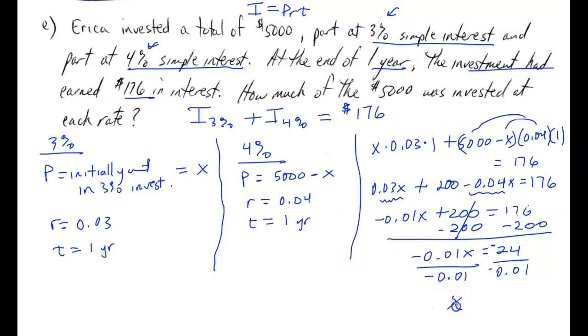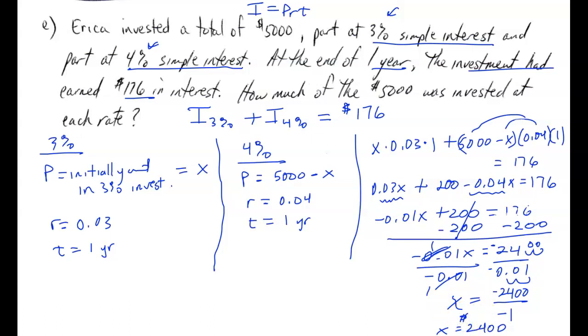So here we know that on the left side, that's just X because these numbers reduce to 1. And here we know that we could look at this by taking the decimal and moving it over 2. So if we do that, that would be a negative 1. But we have to do the same thing here. And that would be 2,400 like that. So our final answer here would be 2,400. And of course, that is in dollars.